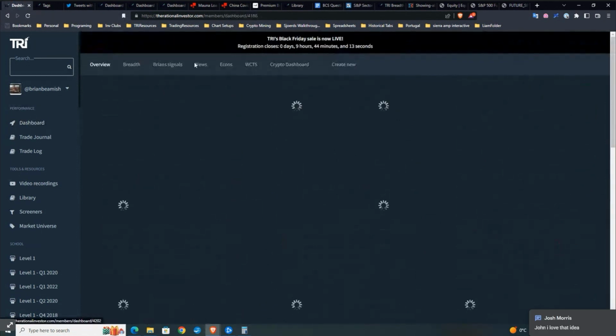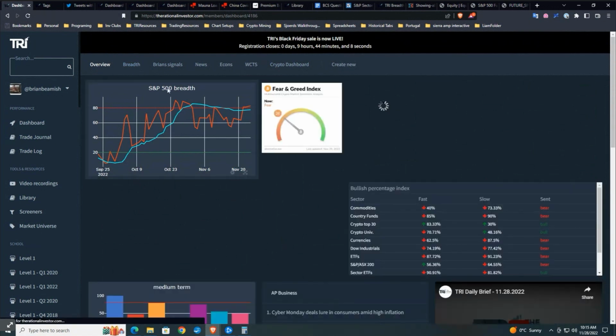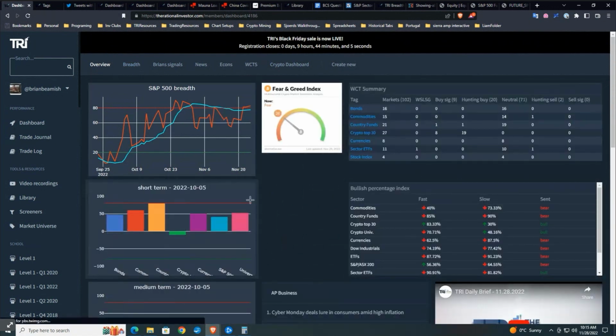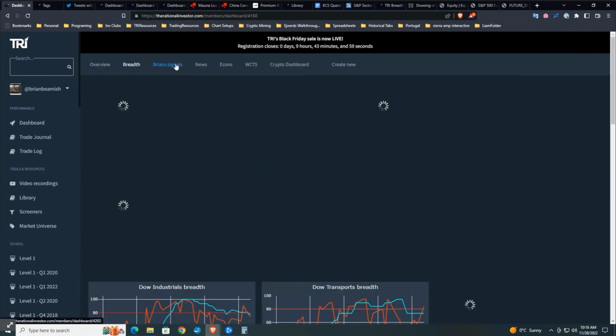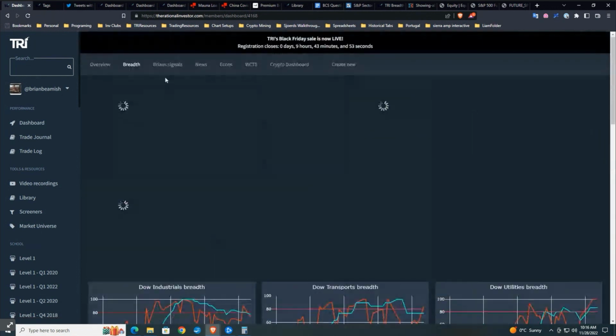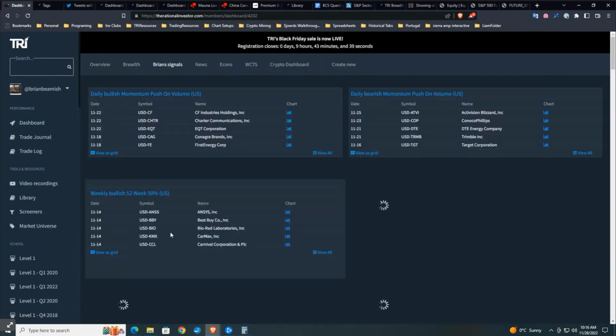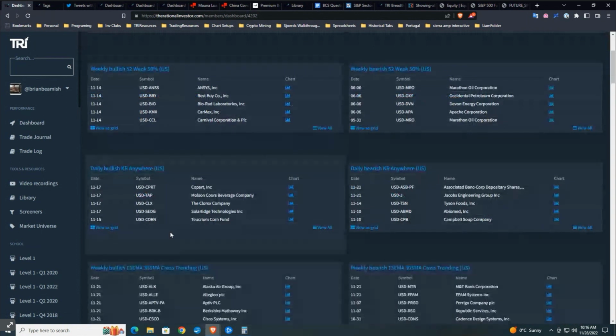If you did buy the dashboard package, then you should get all of these tabs that come with your package. So there's the overview page. This is sort of the default that everybody would see anyway. But the breadth page comes with the package. So this is your overview of the market breadth. And then some people specifically, I have a weekly commodity. You can see these are my pre-formatted signals, the key reversals. I think Josh illustrated how powerful those signals are. I mean, hell, even just the key reversal signals, I think you could easily make the cost of the subscription just coming back and looking at that.